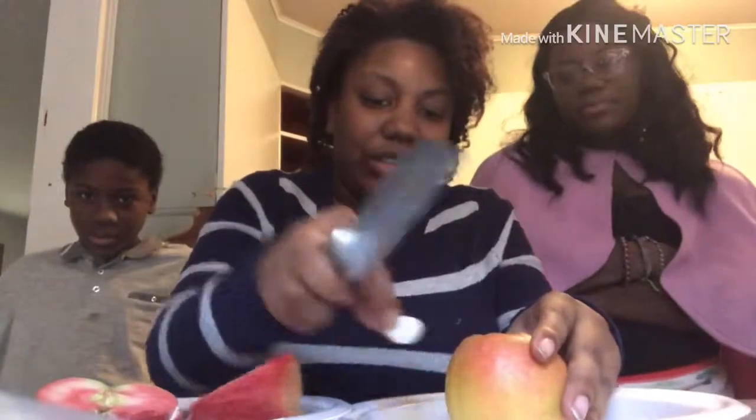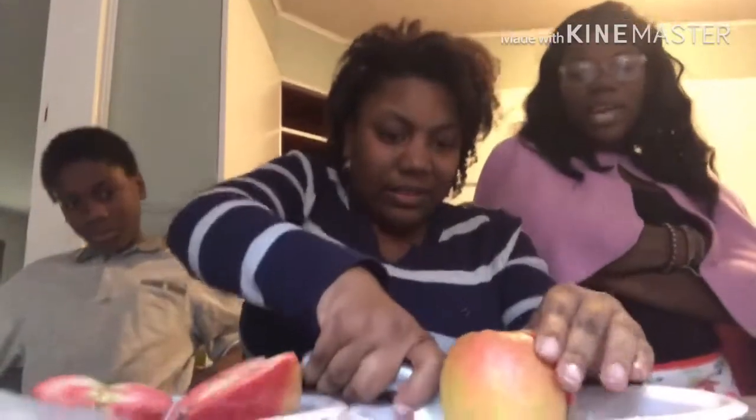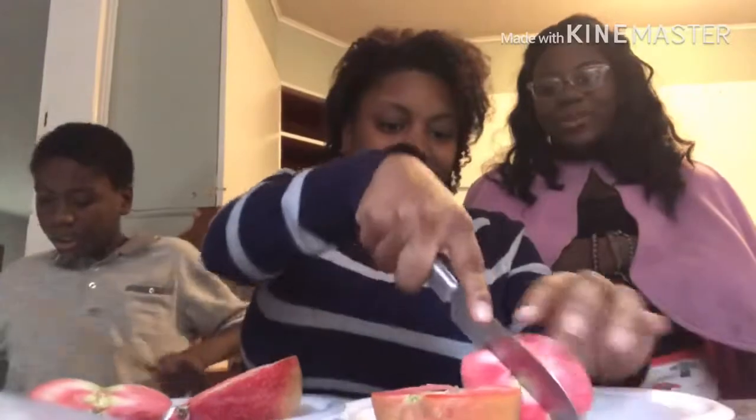I'm not exactly sure what it's mixed with — it kind of looks like watermelon. But this one was my favorite. When you take an apple and cut it in half and you put Kool-Aid on it — look at this! It literally does not look like a normal apple. It looks like a Kool-Aid apple!